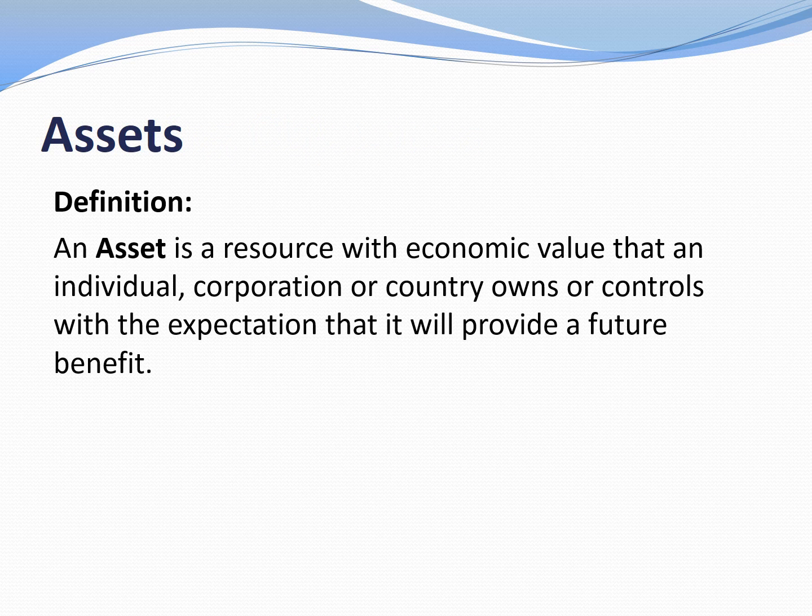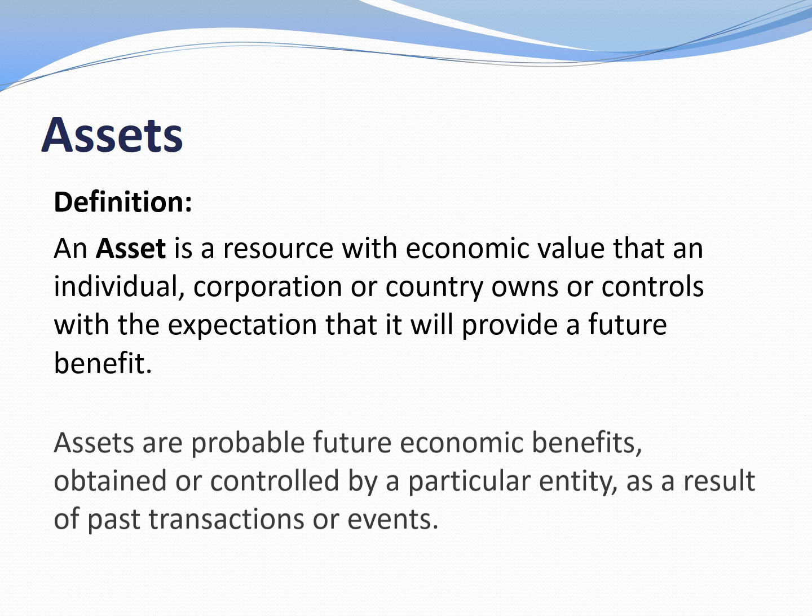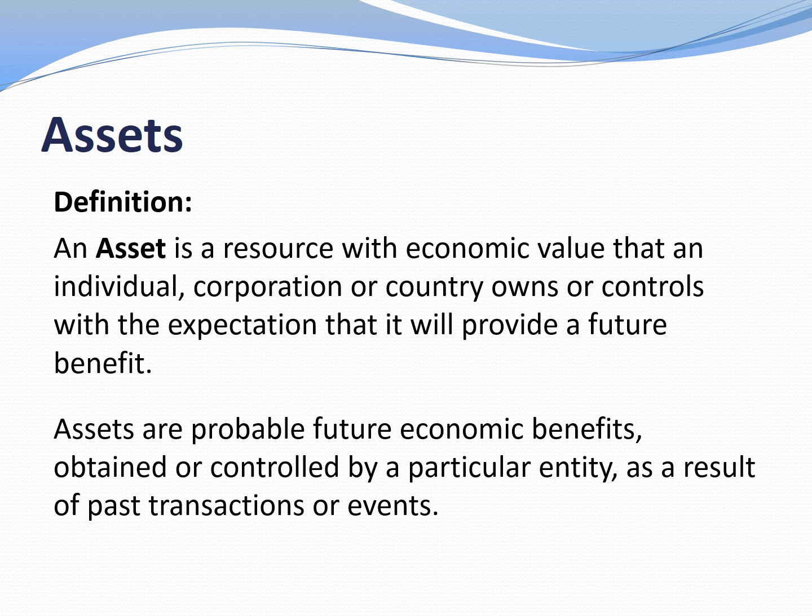An asset is a resource with economic value that an individual, corporation, or country owns or controls, with the expectation that it will provide a future benefit. Assets are reported on a company's balance sheet, and are bought or created to increase a firm's value or benefit the firm's operations. Assets are probable future economic benefits, obtained or controlled by a particular entity, as a result of past transactions or events.